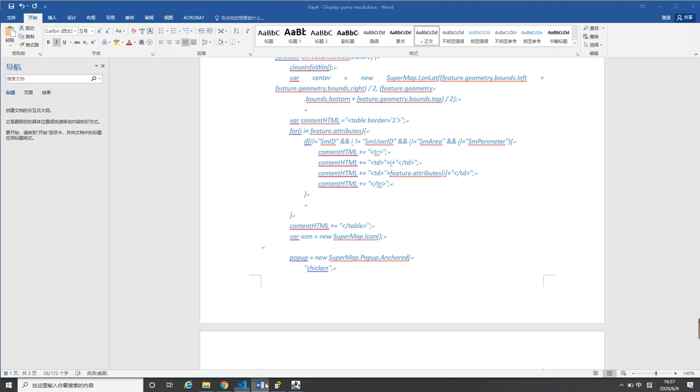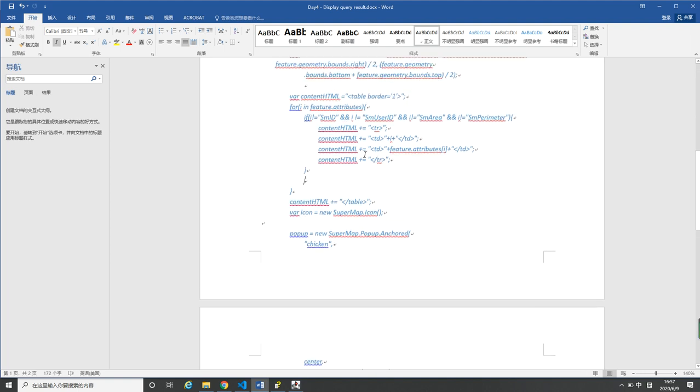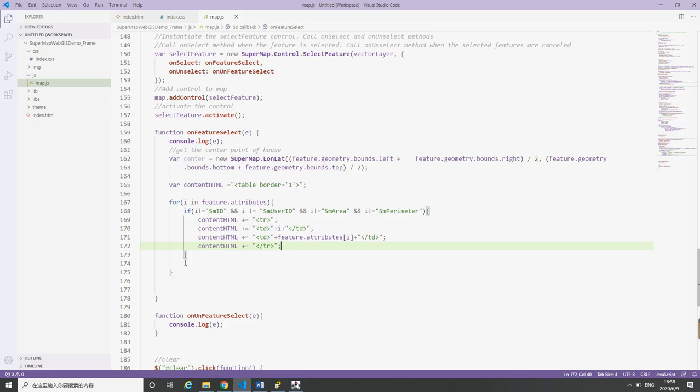Then next, for the table, we also need to add the end label here.